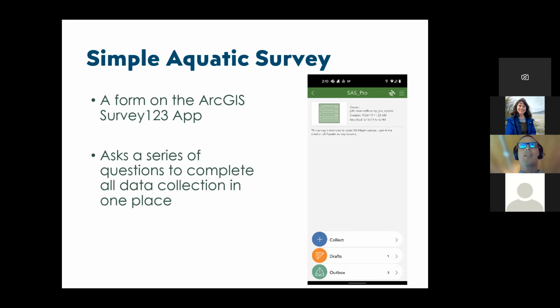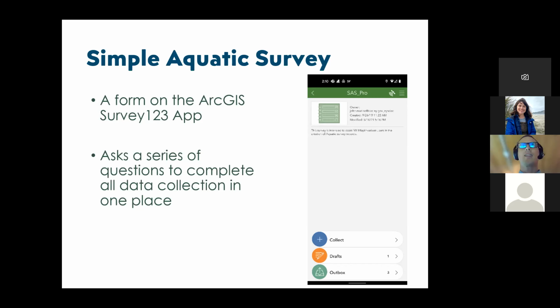ArcGIS is from Esri, the largest mapping data visualization company in the world, used by millions of people all over the world and scientists. It's a really great tool. It asks a series of questions to complete all the data collection in one place. So instead of having these multiple forms and a paper map and different things, you just do everything in one. You can upload photos directly there, and then you can send it directly into iMap.